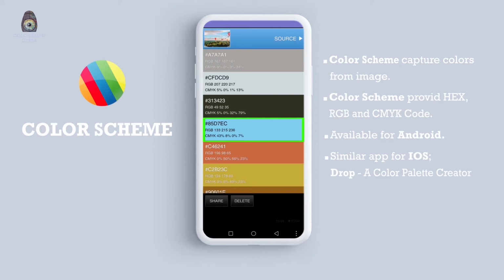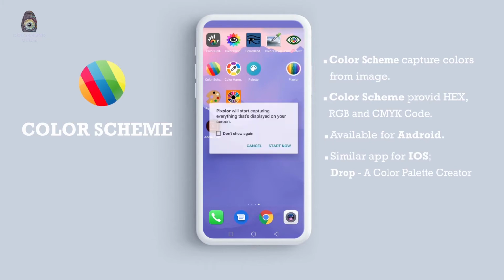But what about the CMYK code? C is cyan, magenta, yellow, and key, which is the black color. So we have 43% cyan. So this is cyan. Let's test it, make sure. We will use Pixlr, start to use it, open it.